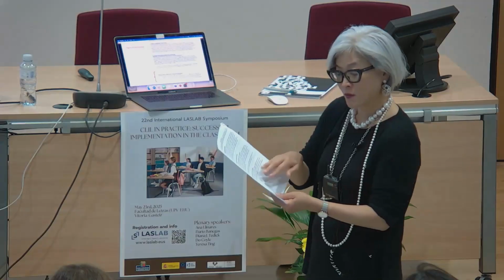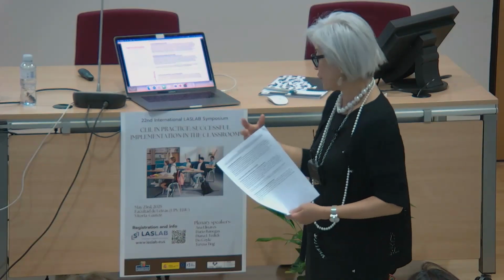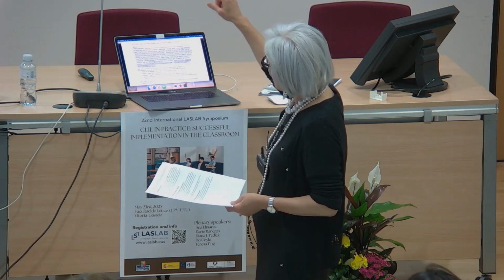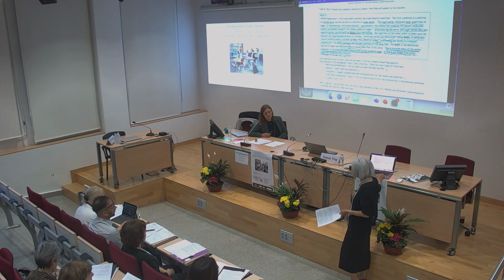So I'm going to show you some results from a student who has a sostegno teacher, a support teacher, in the classroom. Because in Italy, we're very good with inclusive education. What this shows is the following. Don't look at it, it's going to be confusing. What they had to do was bring color pencils and color in the sentences about materials and methods, what we used and what we did, highlighting them in red. But the student didn't have his color pencils because he's not used to being able to learn anything in class. So what he did was he used a line.